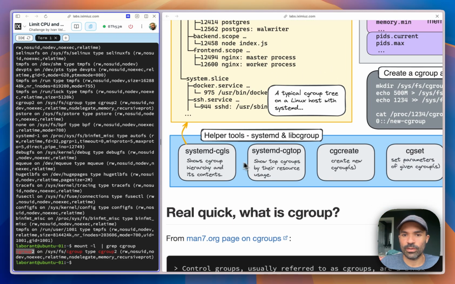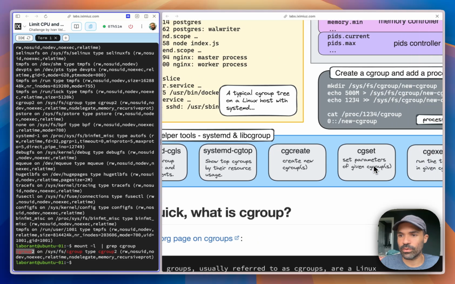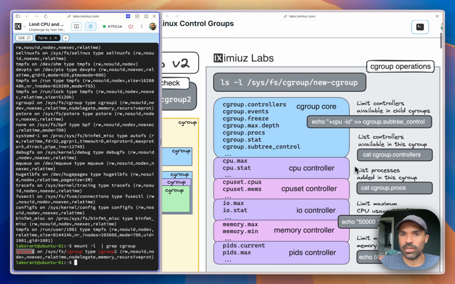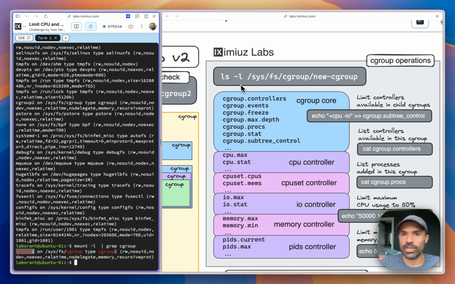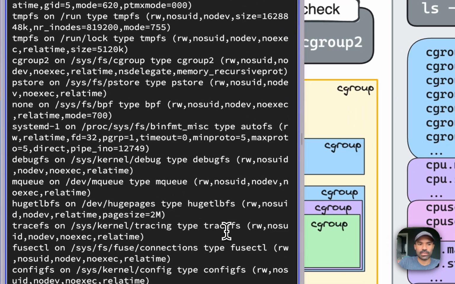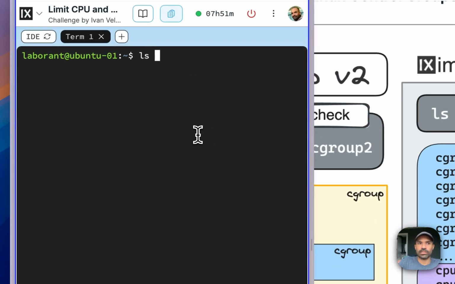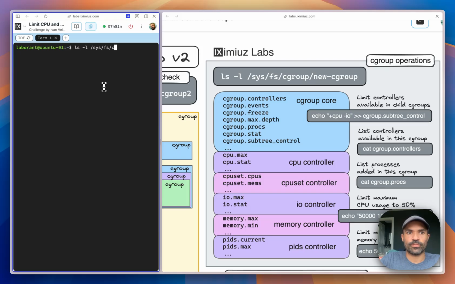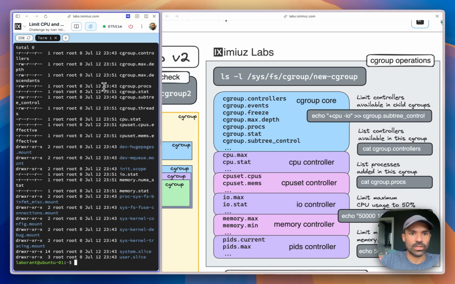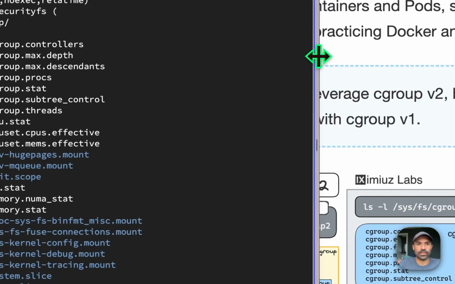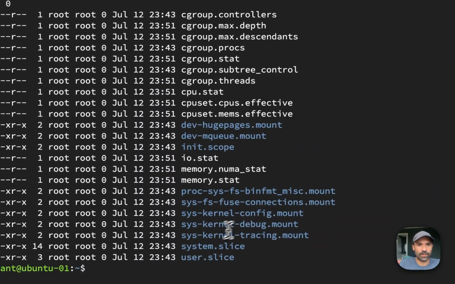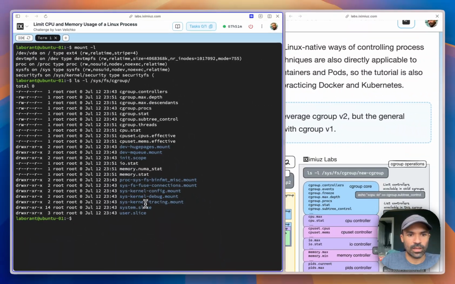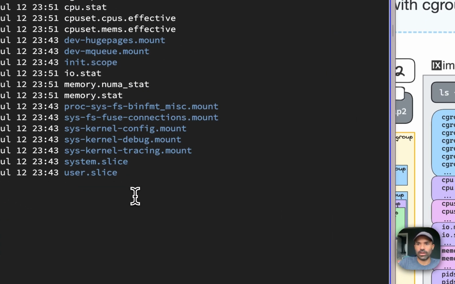Here are some of those commands that were mentioned in the C group operations. So let's try this ls command over here. So we'll do ls -l /sys/fs/cgroup. I just want to see that level. Let's make this a little bigger. Okay.